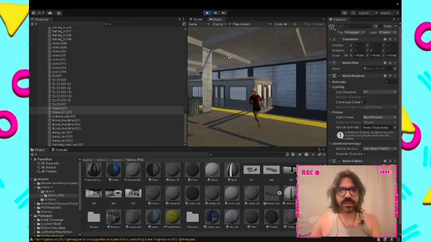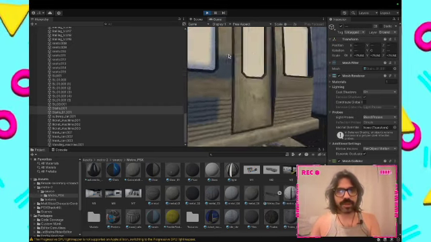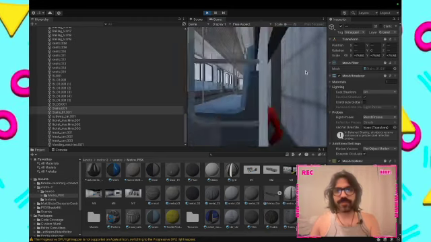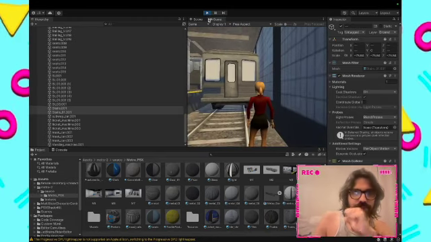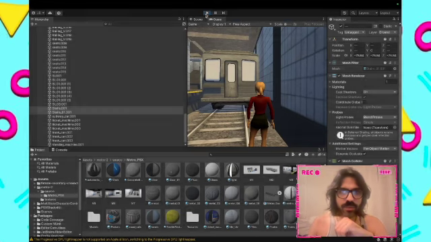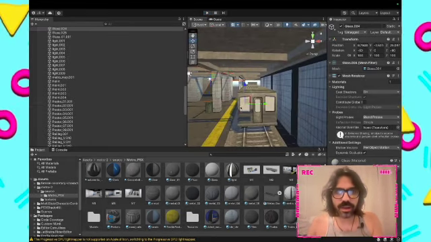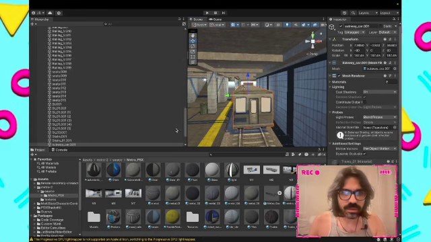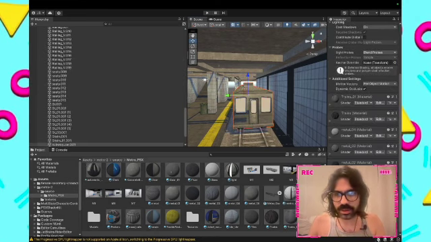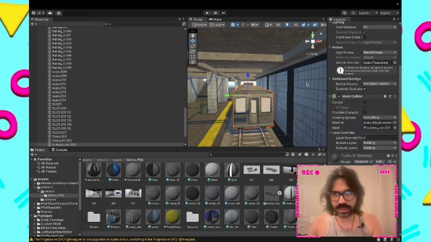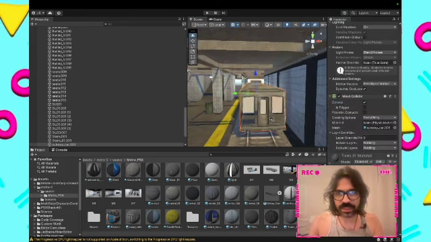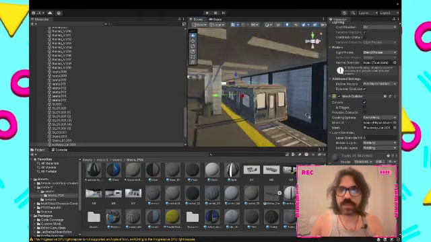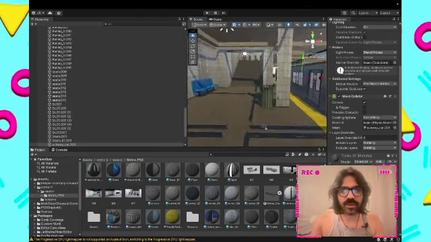All right, so now we got ourselves a lovely subway environment. Oh, that train doesn't have any colliders. We're gonna go through and make sure that everything's hunky-dory in terms of collision. So let's grab this train here. Just the whole body should be fine. Subway car, add component, mesh collider. Now this one we could probably have as convex because I don't think you're going to be getting in the train. So that's going to be far more performant if you can get away with it.